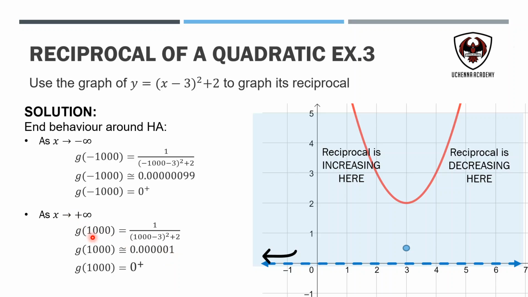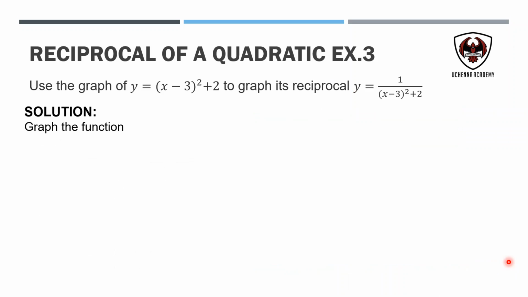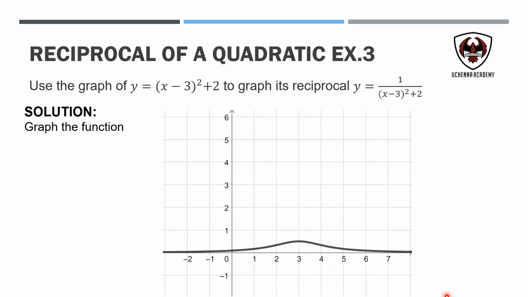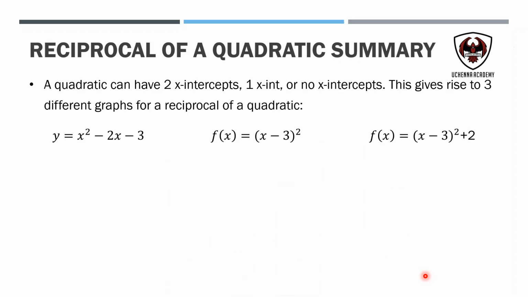As x approaches positive infinity, I'll throw 1000 into that reciprocal equation, and I'll end up with a number that's, again, slightly bigger than 0, but still very close to 0. So again, I'll write 0 with a plus as an exponent-looking thing, but it's not an exponent. It just denotes that it's 0 from above. And that ends up being drawn like this on my graph. So we're approaching 0, the horizontal asymptote, from above. What does the graph actually look like? There it is. We have that maximum with those end behaviors approaching the horizontal asymptote.